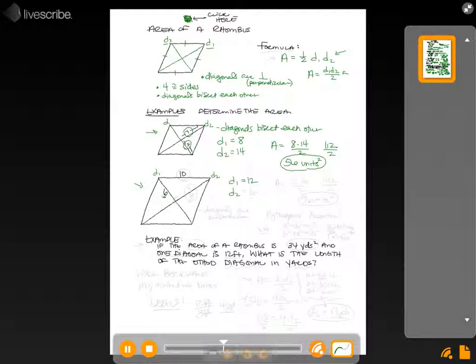For D2, we're going to use a different idea. Notice they gave us this piece of information here on the outside: the sides of our rhombus are 10. Remember that our diagonals are perpendicular. This is going to be important on this problem. If they're perpendicular, we have a right triangle that involves our 10, our 6, and then another side over here. And if we have a right triangle and we're finding a side, we could use our good friend, the Pythagorean theorem, in order to figure out the missing side. So that's what we're going to use to find part of diagonal 2.